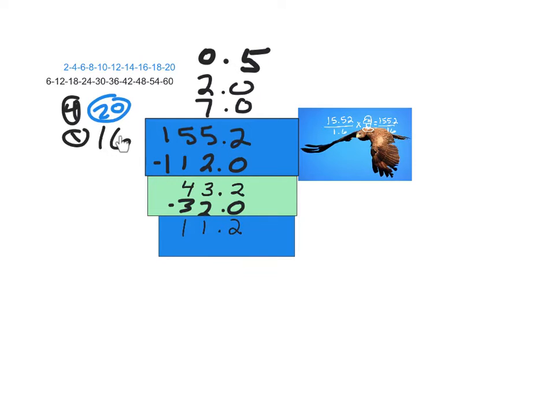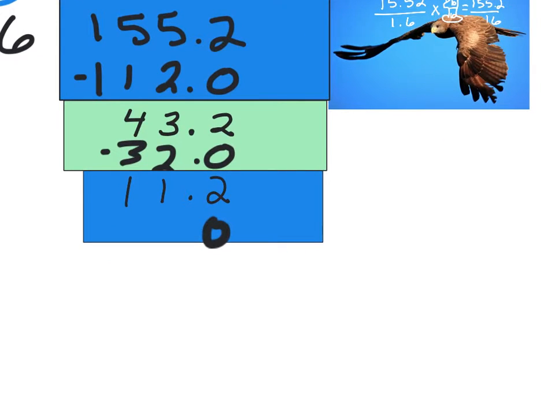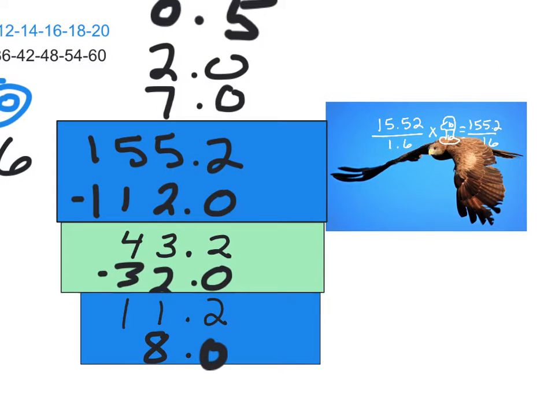5 times 6 is going to give me 30 right here. So I'm going to drop the 0 and carry the 3 over here. And then I've got 5 times 1, which is 5, plus 3 is going to give me 8. So let me enlarge this a bit and plug my 8 in there. And then I'm going to drop the decimal because I'm lining them up like the buttons of a shirt, and also because this 5 is really a 0.5, right? So now I'm ready to subtract.